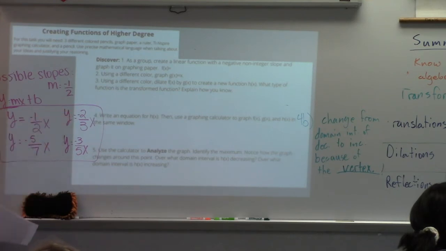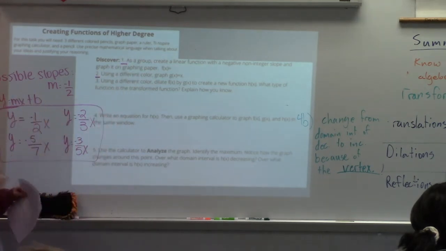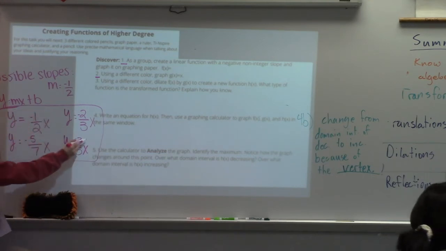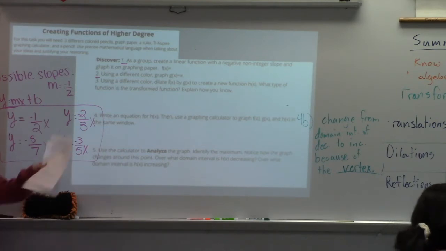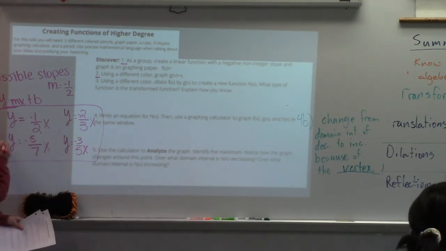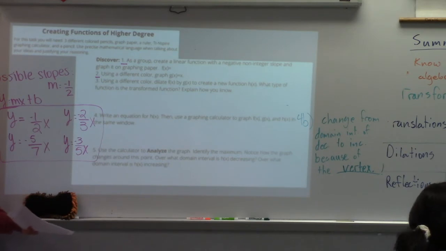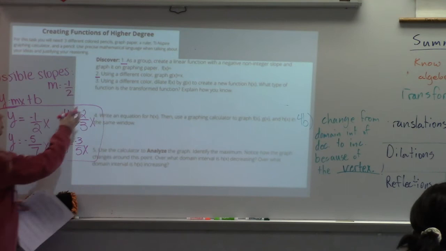So now in your groups, I want you guys to do number 1 and number 2. Okay, in your groups for number 1, your group will decide on one of these to graph as a whole. Do you understand what I mean by that? Like this group, if you all came up with this negative non-integer slope, you should all be graphing the same line. Okay, because that's how we're going to talk about these discussion questions later on. So that's for number 1, and then number 2, what is it?